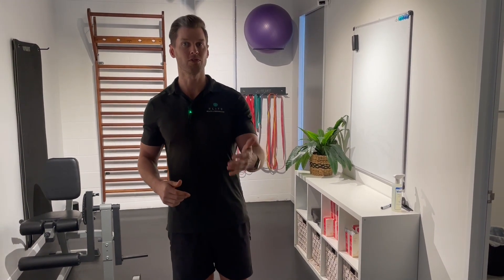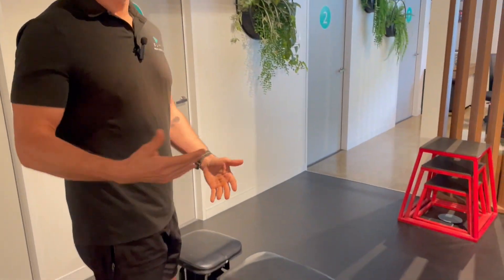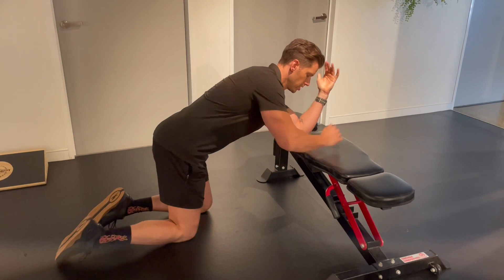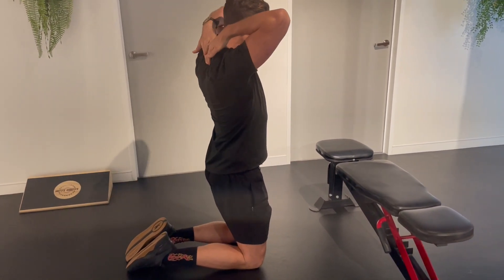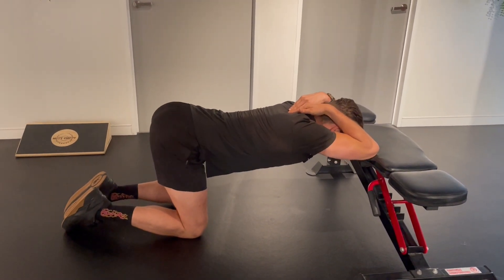Once you've done that exercise for about a week, you'll start to feel a lot more comfortable in that position. Then we're going to go into the next progression, which is called a prayer stretch. What you do at the gym or at home with a bench or even a dining chair — elbows just on the edge of the bench, knees right back, preferably behind the hips. Then you drop down like so. With your sternum, same as the puppy dog position, you're coming through like that, but this time you can even add some overpressure with your hands. In and out and dropping down in the same method — hold each rep for two seconds, and then the last one hold for about 10, going through that 10 times.